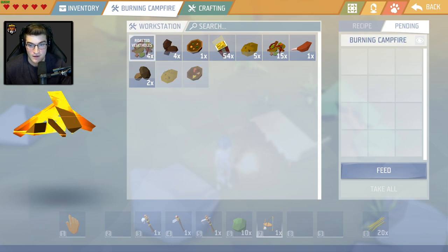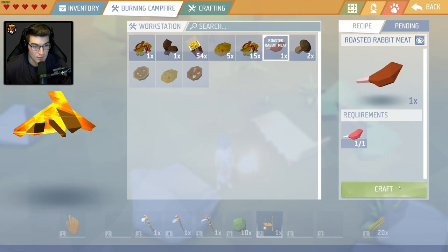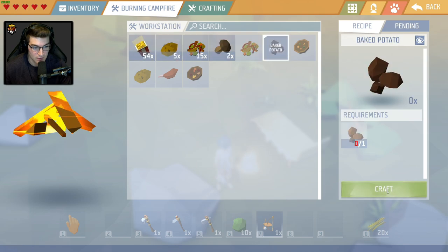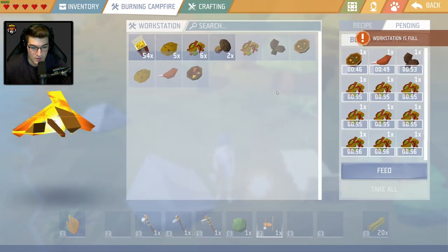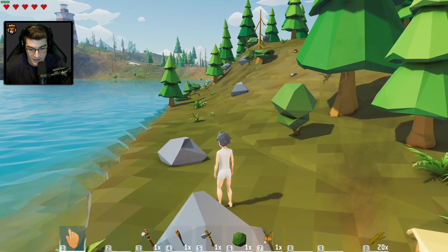Interact with said campfire. Ooh, we can make roasted vegetables, baked potatoes, vegetable soup. We're gonna start with vegetable soup. Roasted rabbit leg. We can make a bunch of popcorn, because we obviously have corn. I'm gonna do some mushrooms. Do some roasted vegetables. There we go. And those are gonna take some time, but once they're done, we're gonna be able to feast.